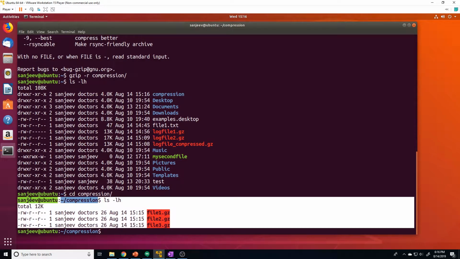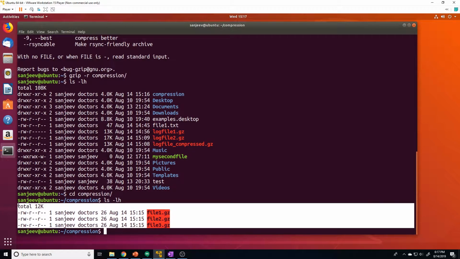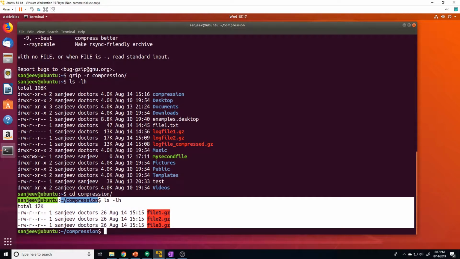And that's the thing I wanted to show you guys, is that when you do gzip with the -R flag on a directory, it doesn't actually compress the whole directory. It compresses each individual file within the directory, and that's what it did here. And I really wanted to highlight this behavior because later on in this video, I'm going to show you how we actually make backups and compress directories. We have a special tool for that, and it's called Tar.